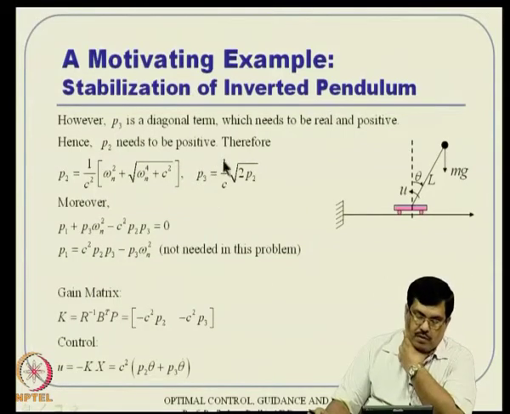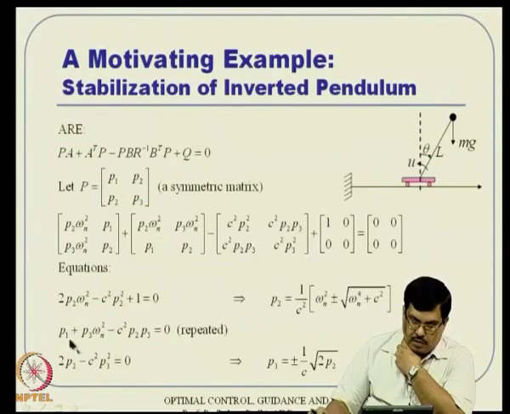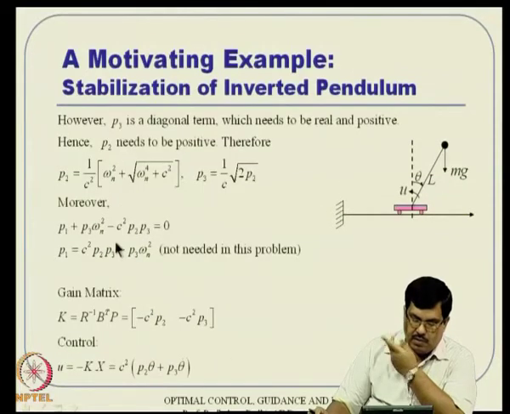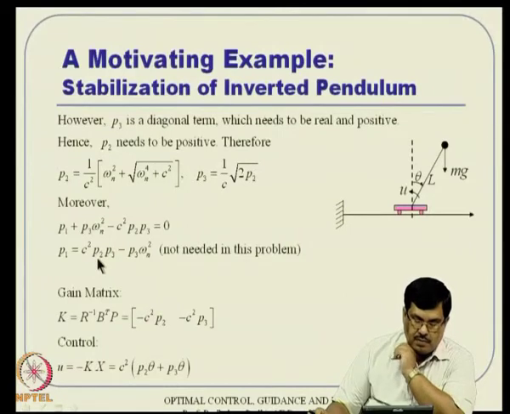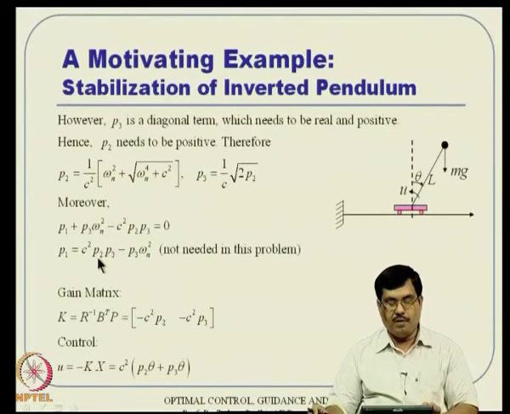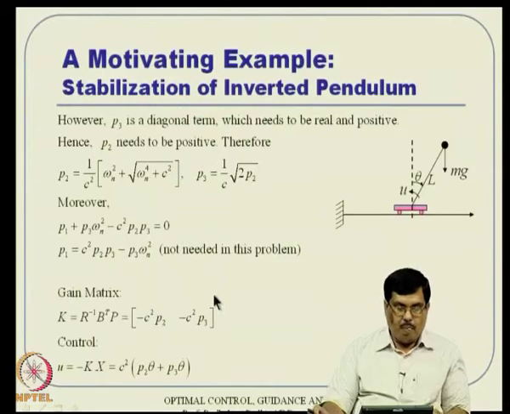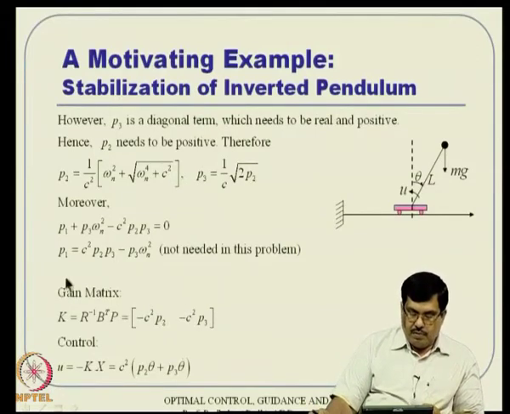This is how we will eliminate that. P 1, as I told you, can be solved, but it turns out that P 1 is essentially not needed, because your gain matrix turns out to be a function of P 2 and P 3 only. Control gain matrix is R inverse B transpose P. Once you compute that, it turns out to be like this. P 1 is needed only for cross checking or getting a feeling for what P 1 is. Anyway, the control matrix can be computed that way, where P 2 is given something like this and P 3 is given something like this.